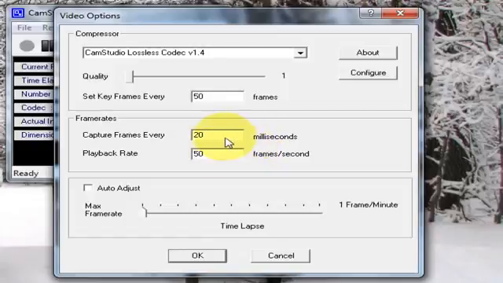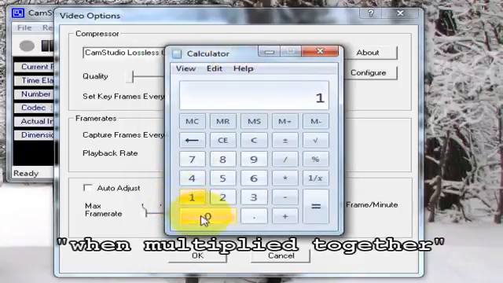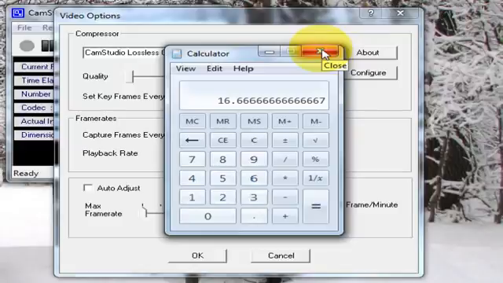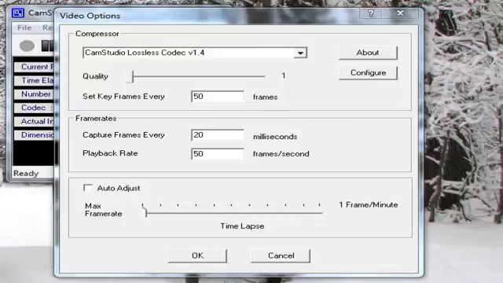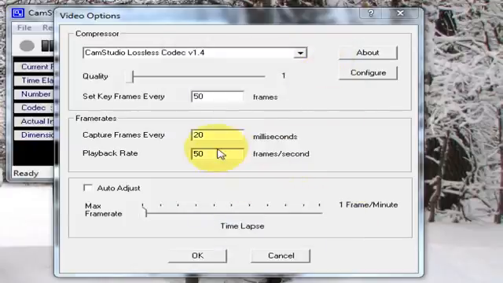Why would I have it set at 50 instead of the standard like 60? Well, that's because these two values right here have to equal 1000. So let's get the calculator here, and let's just do 1000 divided by 60, and you get a really awkward number. And you can just keep going down the line, 59, 58, 57, 56, 55, etc., etc. And you won't get that. But if you get to 50, 1000 divided by 50 frames per second, you'll get 20. So that's your value here.